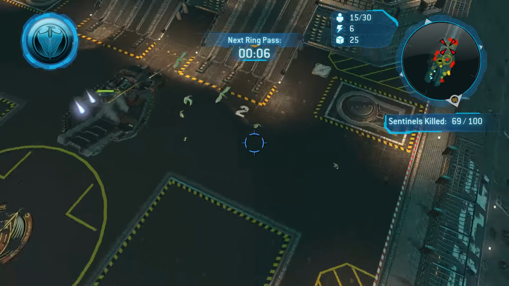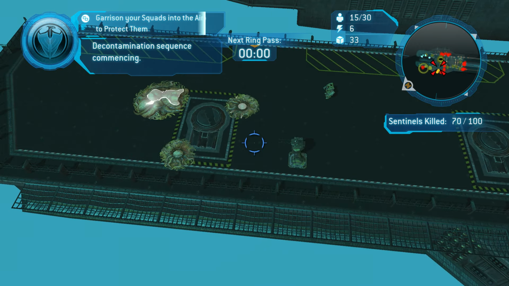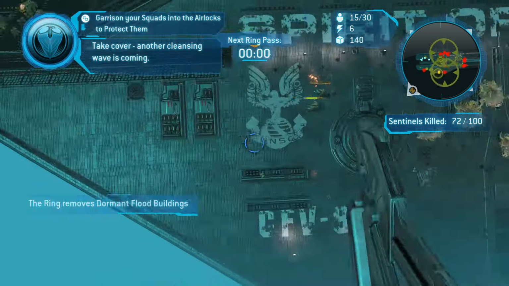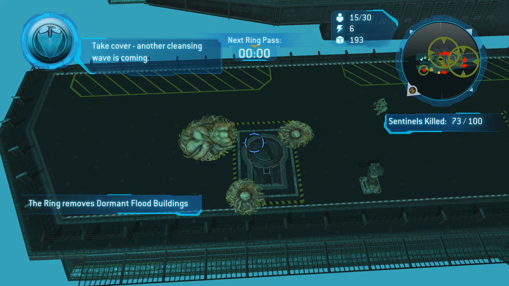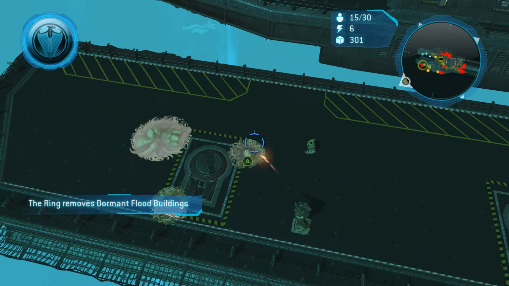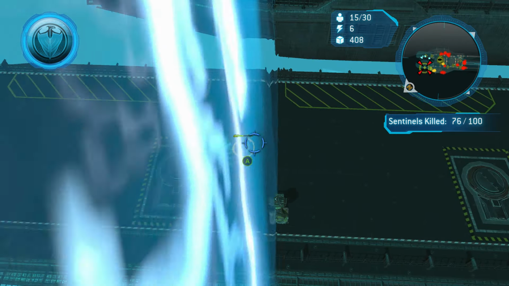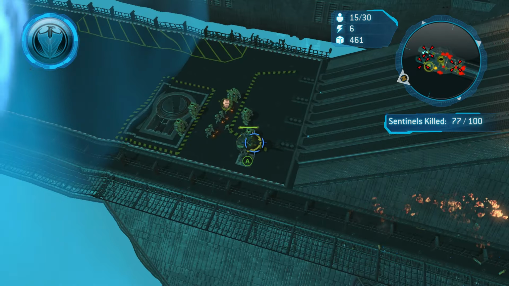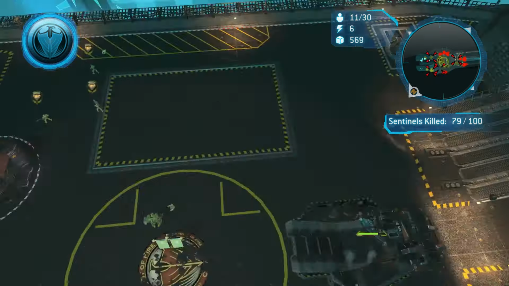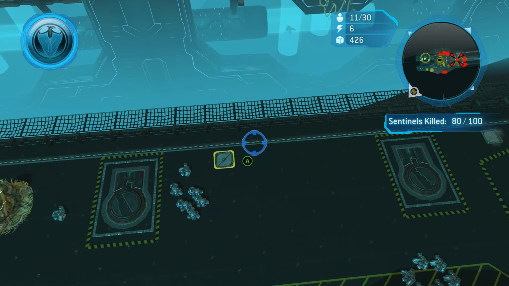More resources required. Decontamination sequence commencing. Take cover! Another cleansing wave is coming! Hornet in the air. Turret improved. I don't see where the cleansing is. Oh, here it is. Oh, that is damage, okay. That was a lot of damage. All units.